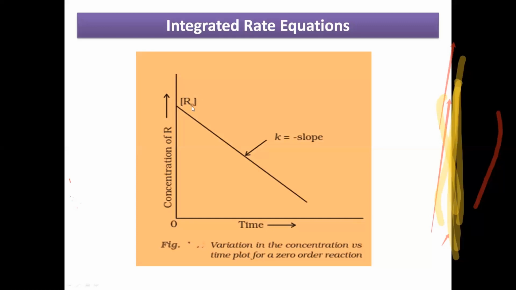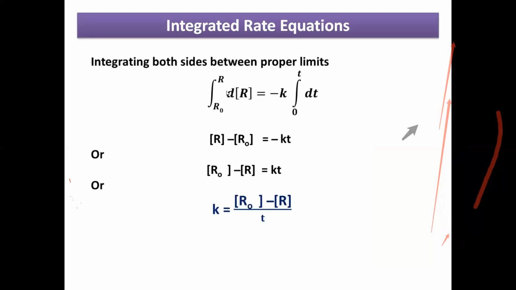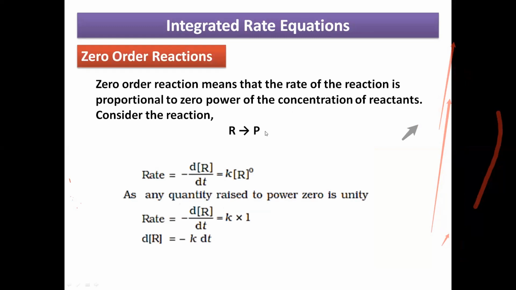We know that in a zero order reaction, when the reactant is converting into the product, the initial concentration at time t equals 0 will be r0, and as the time goes on my initial reactant concentration will keep on decreasing because it is forming the product, isn't it? We know that R is converting into the product P. It means that the concentration of R will always decrease, right? So the overall change in the concentration will keep on decreasing when it is forming a product P. So come back to the graph.